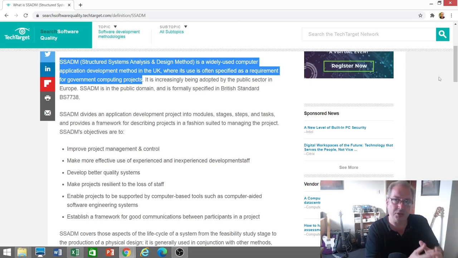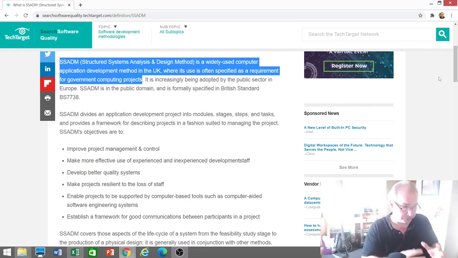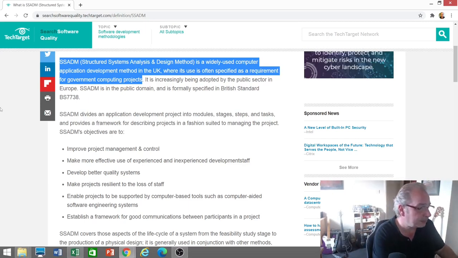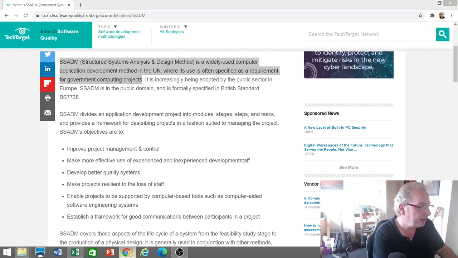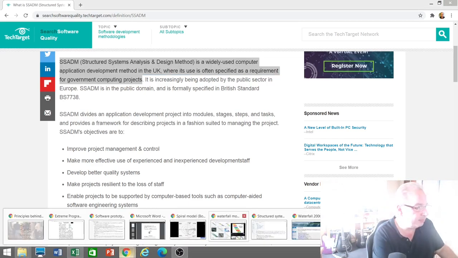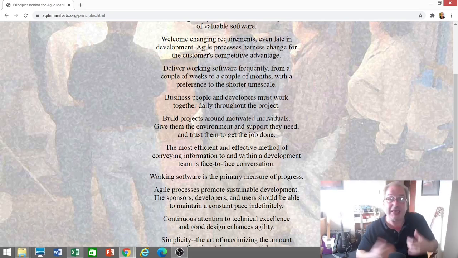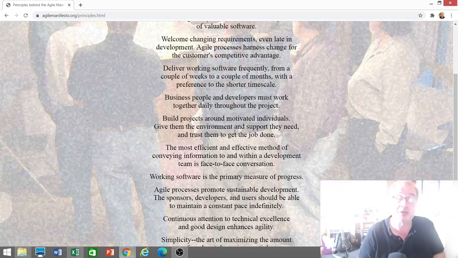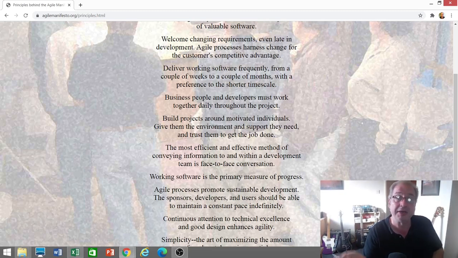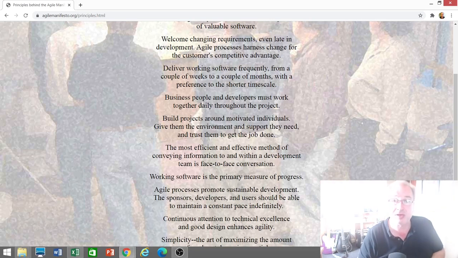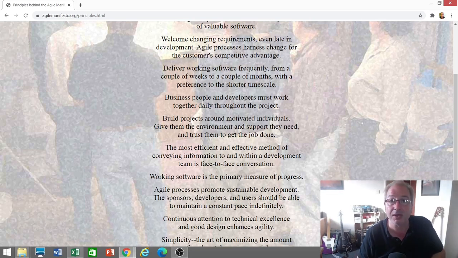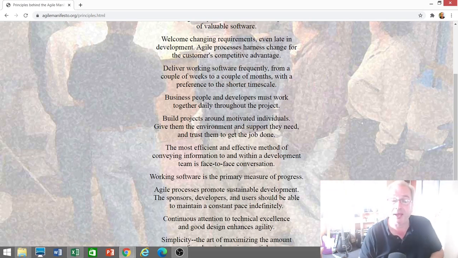But this idea basically that on an SSADM project, you are not empowered. That's the whole point. You are not empowered. Teams are not empowered. If we go back and take a look at the Agile Manifesto, the Agile principles there, the whole idea is that teams are empowered and they are enabled. You hand them the company credit card and say, what do you need? What do you need from me? And that was the role of management in extreme programming, not to tell the developers what to do, but to give the developers what they need and to remove any obstacles that were getting in their way.